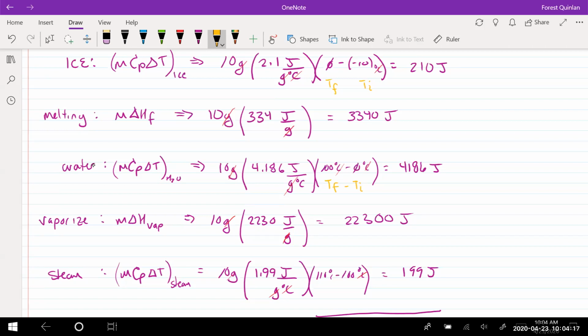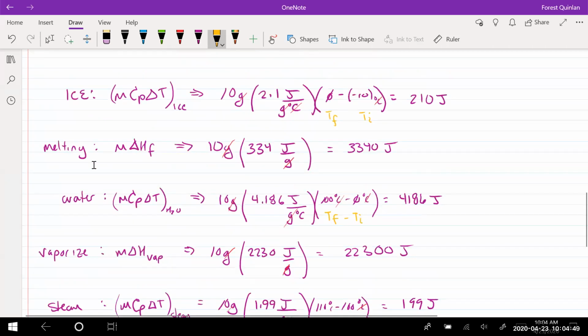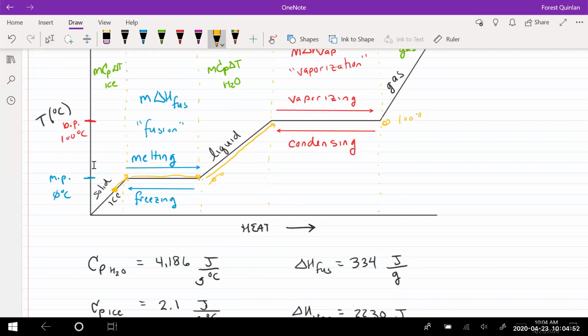Oh, and that's why I said this is actually a very good question, because one of the common mistakes that happens is people will go like, oh, well, I started at -10. Well, yes, you did for that area. Just like when we're doing titrations and we have the first region and the second region, once we get to the new region, you quote start over. So we started at -10 and went to 0. Our new starting is 0.